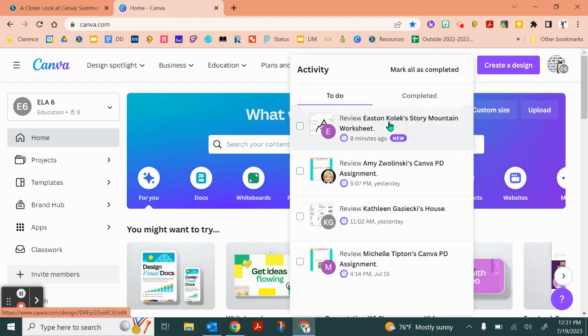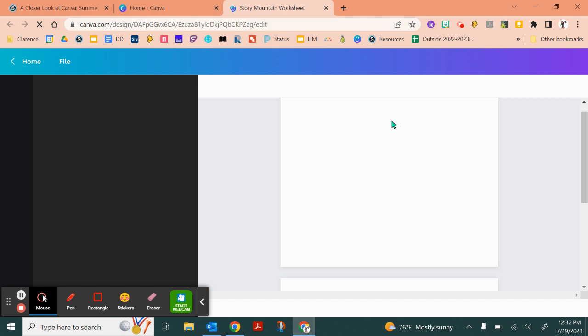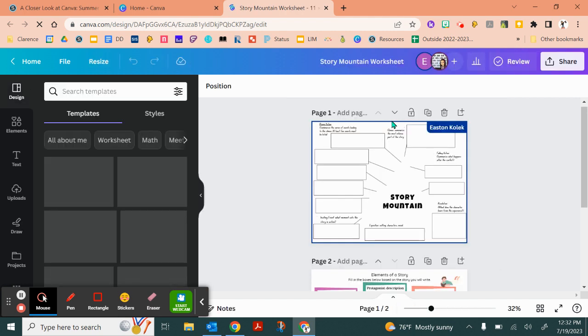So once you get the submission from the student, so this was send to teacher. So I said to eliminate that step, but if they don't send it to you, they'll keep getting an email reminding them to send it. Now that's fine in sixth grade because the students don't really access their email, but as you get into the upper grades, that's going to become a problem if they are using their school email. So you, as the teacher, would have to come in here and review every assignment that was sent to you.